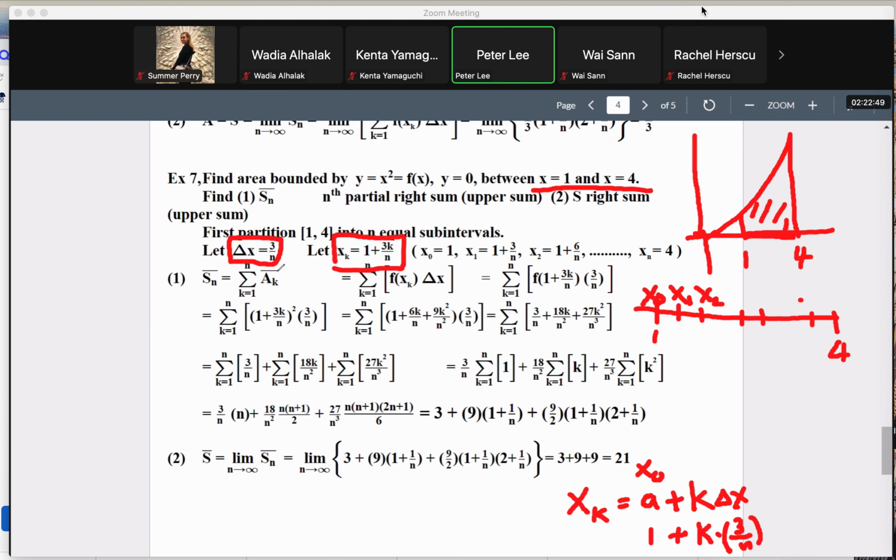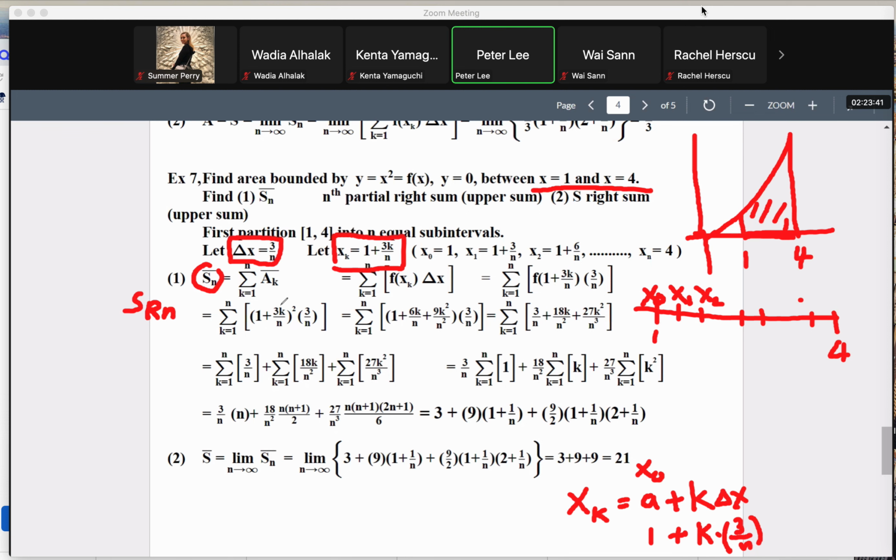Well, we might actually see this one right here, R_n, with n number of intervals.